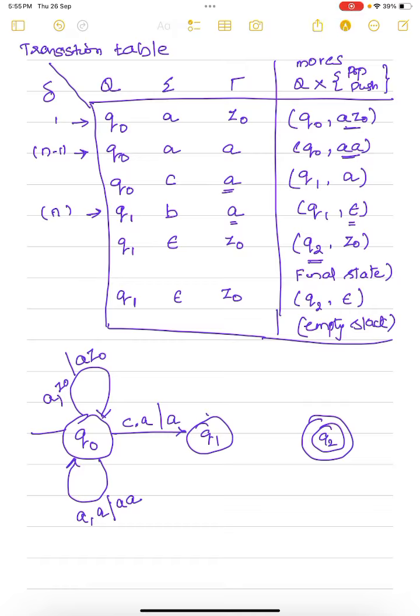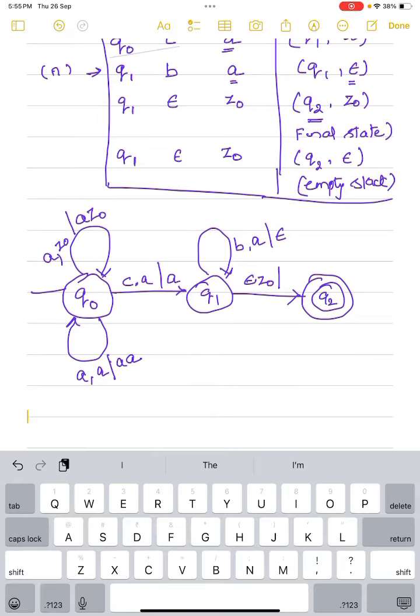From Q1, if you have b in the tape and a on top of the stack, then you pop off that a from the stack and remain in the same state. Now from here, if you have epsilon in the input tape and Z0 at the bottom of the stack, it means that it has traversed the entire string in the tape and popped off all the a's for each b in the tape.